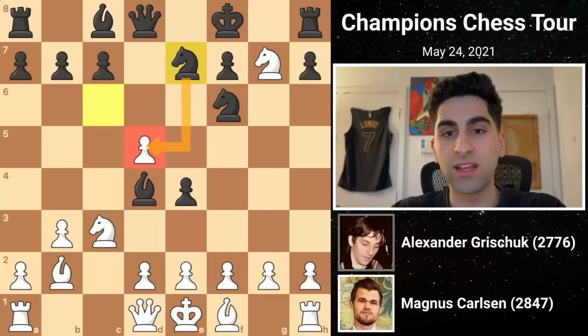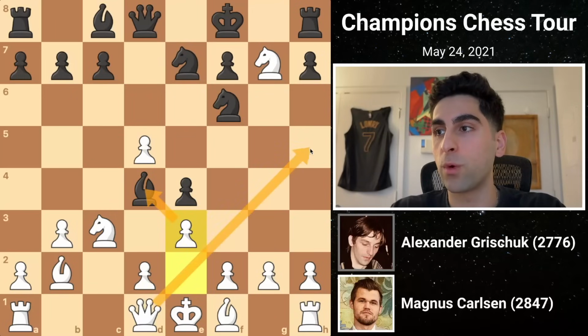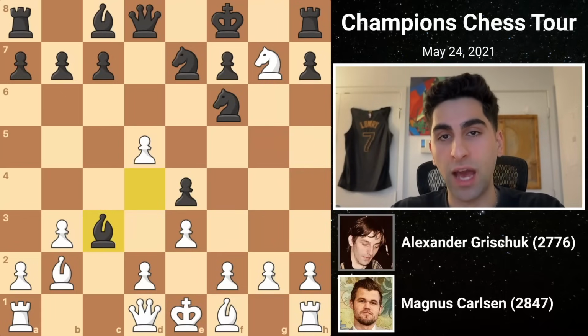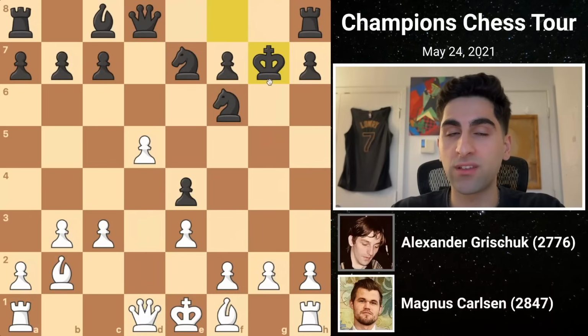White follows with e3, attacking the bishop, and opening up the queen to support the white knight's bolt for freedom. This leaves black little choice but to capture on c3, forcing white to recapture, and he does so with the pawn, giving black the time to capture the knight, getting a piece for 2 pawns.